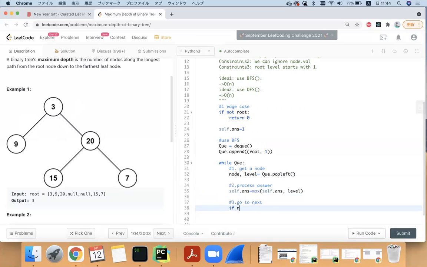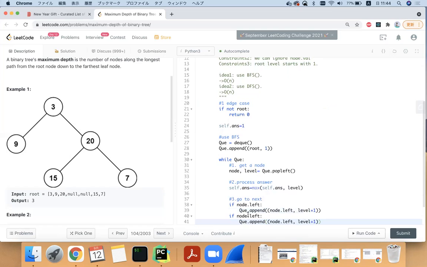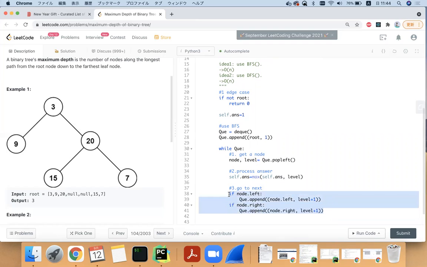So if node.left exists, we should append to the queue this node.left itself, then level + 1. Why + 1? Because we're going to the next level. And similarly, if we have right, we should append the right child and level + 1 as usual. And then after the loop is done, we just simply return answer.